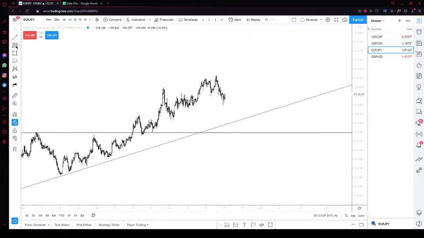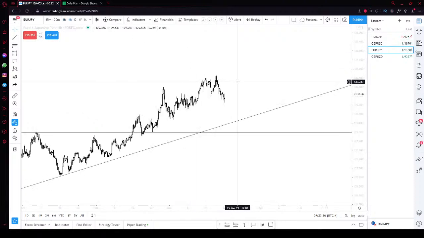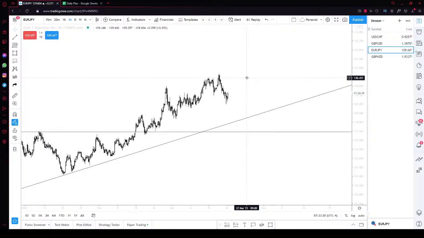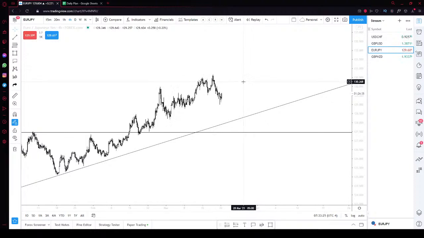Honestly, yeah, I'm not liking this too much. But ultimately, short term, I do want this to go lower, and we'll be looking for a sell opportunity. As things start to develop a little bit more, or if I see something clear, I'll go ahead and send out the markup. But right now, I'm not liking it, and I'm not gonna force anything here. Yeah, I'm not liking anything. Alright, so I'm gonna go down over to pound Kiwi.